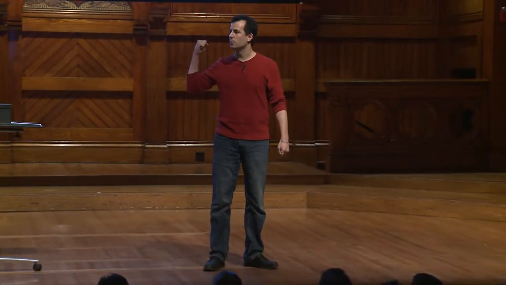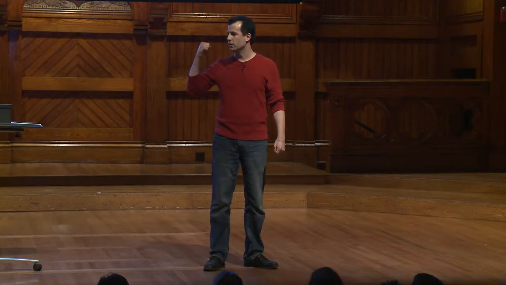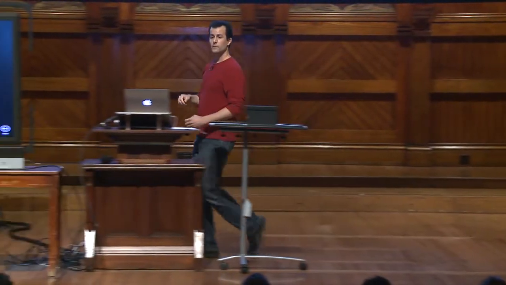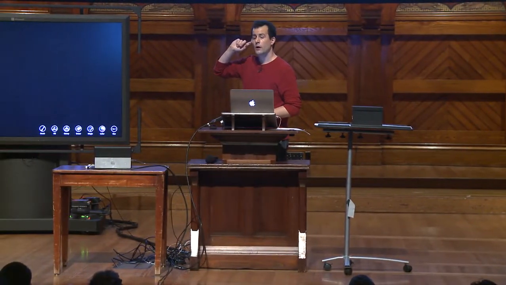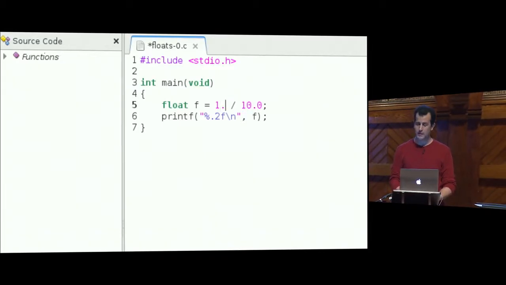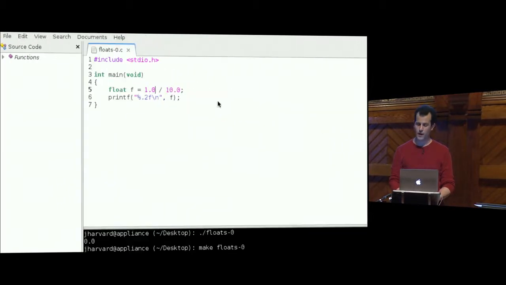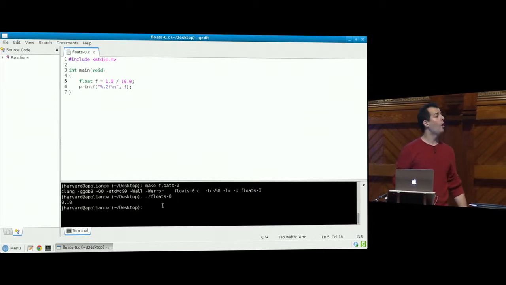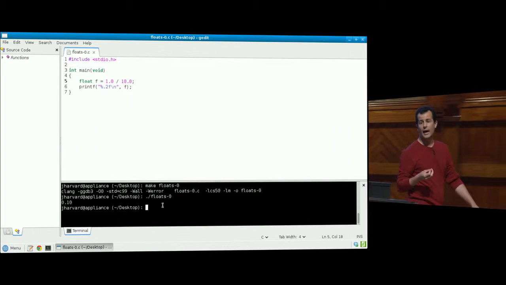What's the simplest fix we could maybe do, even just intuitively here, to solve this? Yeah? Turn the integers into? Yeah, even if I'm not quite sure what's really going on here, if it fundamentally has to do with these both being ints, well, why don't I make that 10.0, make this 1.0, resave the file. Let me go back down to the bottom and recompile. Let me now rerun. And there, now I've got my 1/10 represented as 0.10. All right, so that's not bad.